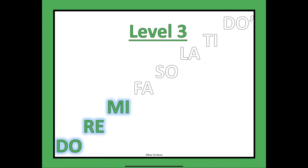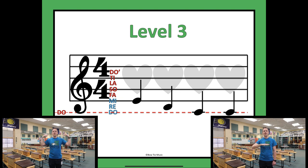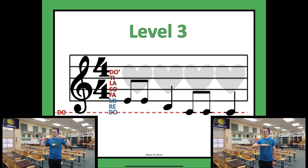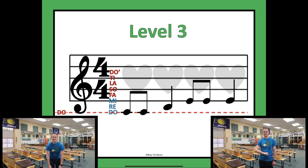Okay, cool. Let's move on to level three. Level three uses do, re, and mi. Our first card is mi, re, do, do. Go ahead and try that one. All right, here we go. Card number two is mi, mi, re, do, do, do. Why don't you figure that one out? Here we go. One, two, ready and go. Our third card is do, do, re, mi, mi, mi. Try that one. Here we go. One, two, ready and go. Do, do, re, mi, mi, mi.